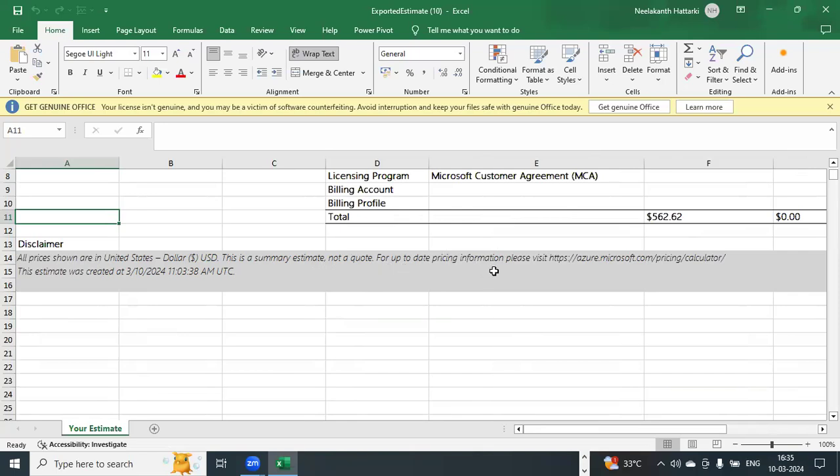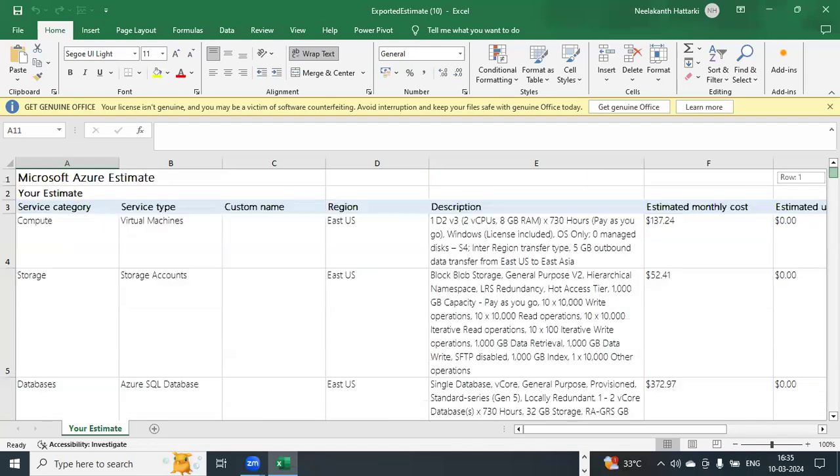For up-to-date pricing information, please visit the site. And we can also talk to a salesperson from Microsoft. We can negotiate some of the resources, which can reduce the cost. Ultimately, from a business point of view, if it is a long-term commitment, they can also help us reduce the cost. But from a technical point of view, we should be aware of how we want to manage and configure it. That is what you are going to learn in our training, right?